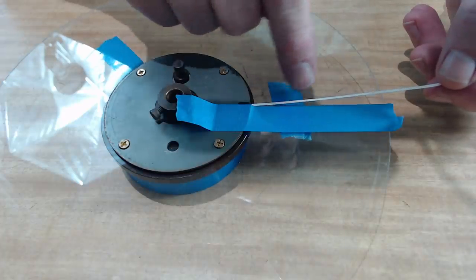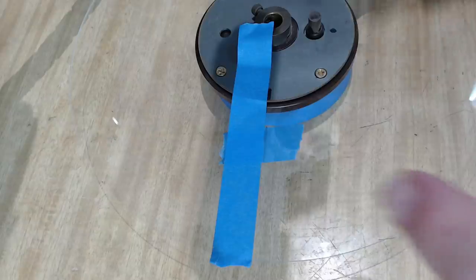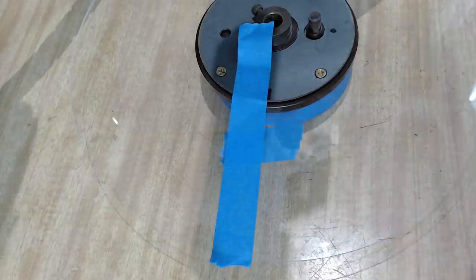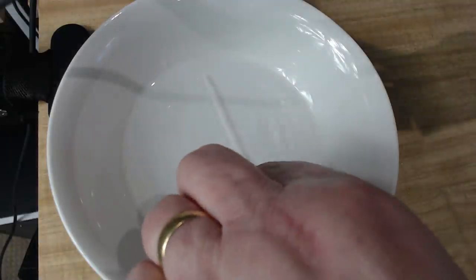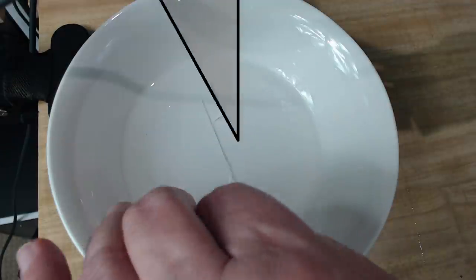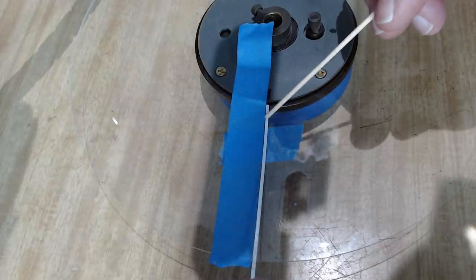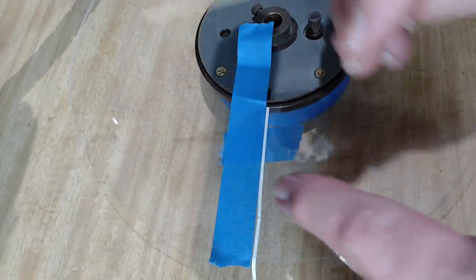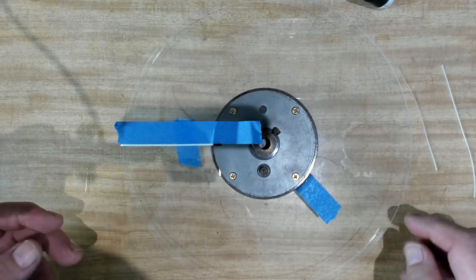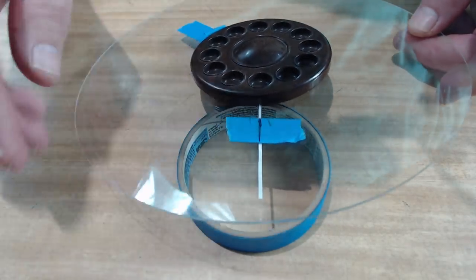For the white indicator line, I'm going to use a bit of water slide transfer paper — this is white. I need to stick it on the inside so I'm looking at the back of it. I've got a bit of tape here as a guide so I can put it on there and know where it goes. Here's the original white line — there's mine. It's a little bit thicker, and I made it that way so I could cut it a bit neater. I'll pop it in some water and let it soak for about 30 seconds. I can see the transfer coming off. I'll put it on the Perspex and line it up with the masking tape. That seems pretty straight. That looks good — it's got a bit of a kink in it but I'll fix that.